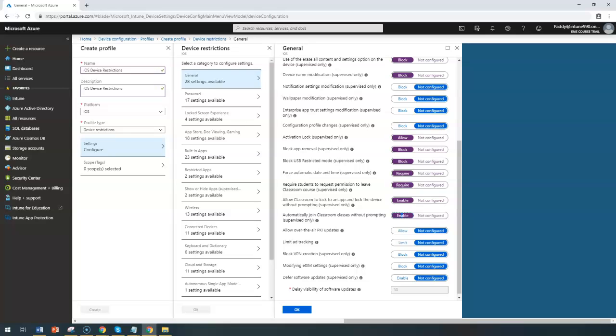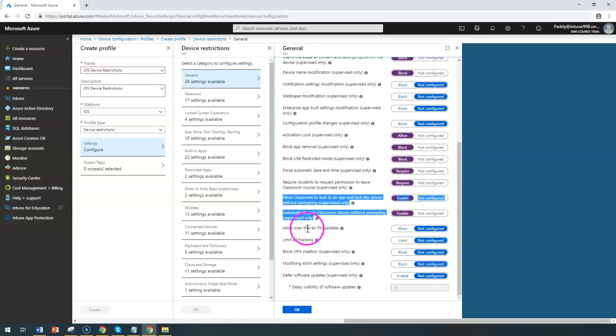So there's no teacher approval; it's going to directly join the classroom. These settings are relevant to colleges or universities, and this setting also requires iOS 11 and later. So these two settings are relevant to the classroom app and require at least iOS 11.0.